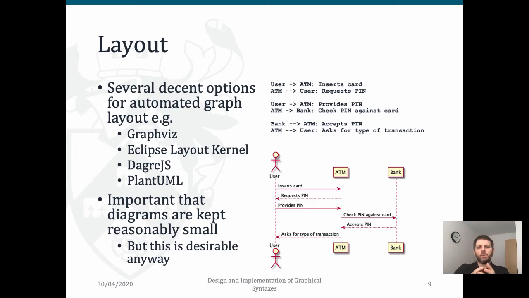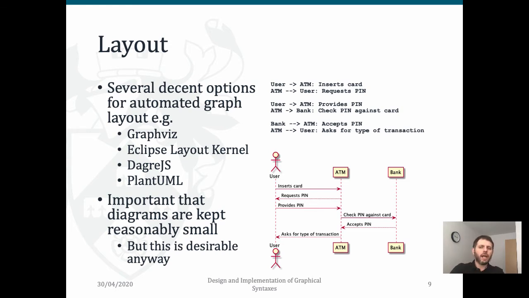As I mentioned in the previous slide, in terms of layout, there are several reusable tools out there that do a pretty good job at automated graph layout, including GraphViz, PlantUML, Dagre, and the Eclipse Layout Kernel, among many. However, to give them a chance to produce a sensible layout, it's important that we keep our diagrams reasonably small.